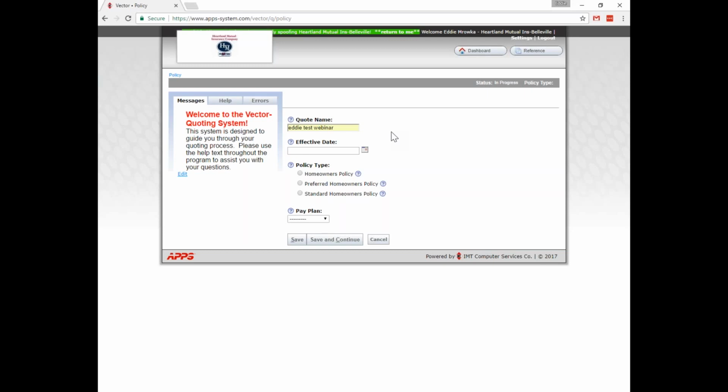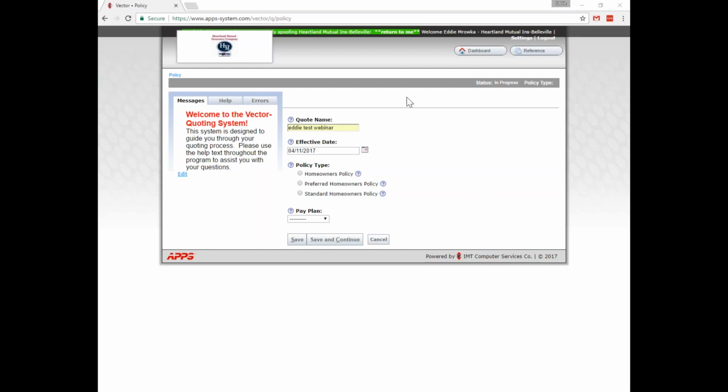The reason you may not want to name every quote the same is because by the time you have 20 quotes, if you need to go find something at a quick glance, if they're all named the exact same name, without physically clicking inside each and every one, it's going to be very hard for you, the agent, to determine which quote you're looking for. Once you've given it a name, you want to pick an effective date. Now, when I first click into this box, today's date is going to be selected. If, however, I have an effective date of May 1st, I'd simply navigate forward in my calendar, choose May 1st, and that's now my effective date. For today's purposes, though, I'm going to stick with today's date.